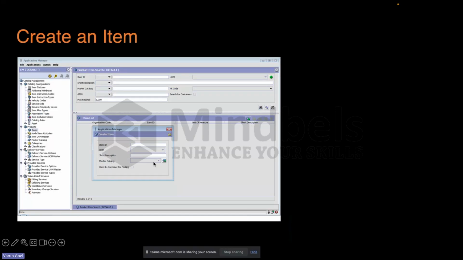Okay. Short description: if you want to tag it to any catalog that you have created, use it as a container for packing. Nowadays, when you go to a store, sometimes we also end up buying bags. I don't know if it happens in Hong Kong, but in India, when I go shopping, I have to also buy a bag.